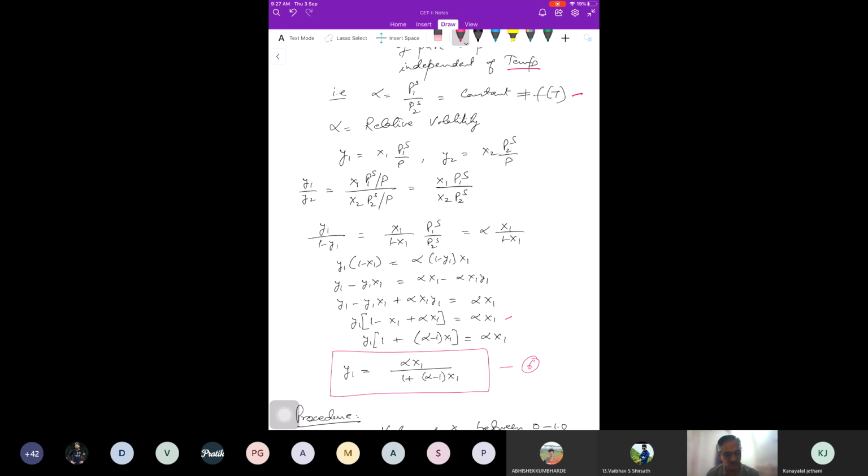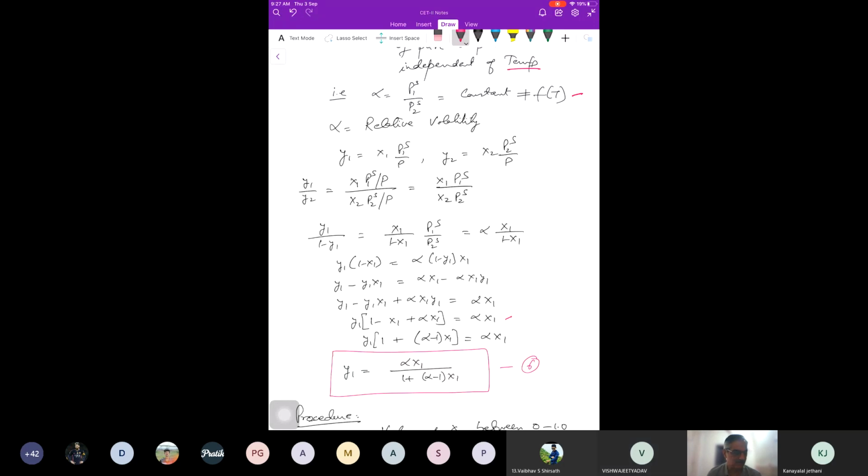Okay, and alpha का वैल्यू क्या रहेगा? रेंज क्या रहेगा? Because denominator में alpha minus 1 दिया है, right? So is there a restriction on alpha? Greater than 1. It will be greater than 1. Why will it be greater than 1? वो सेपरेट होना चाहिए ना.